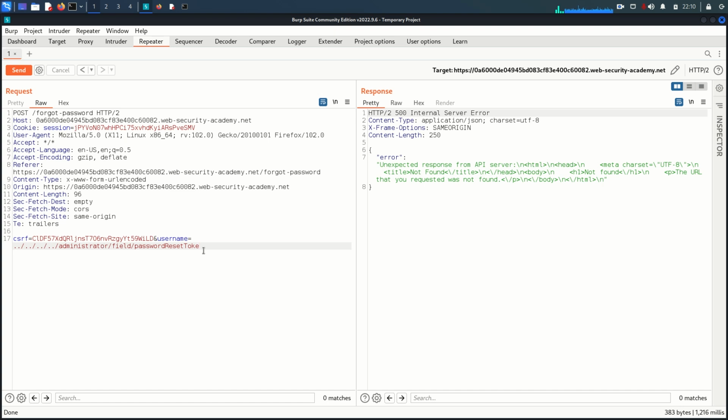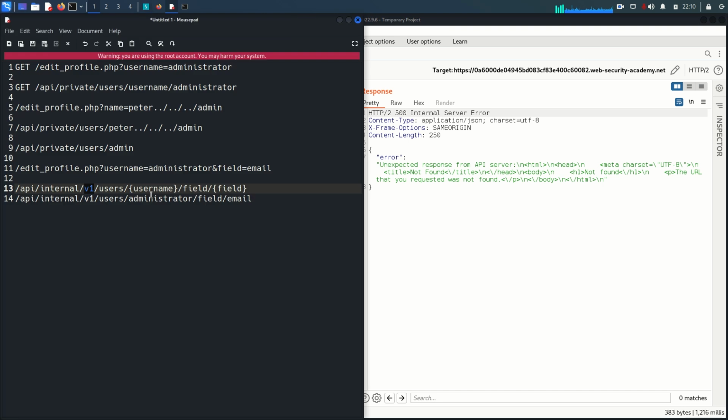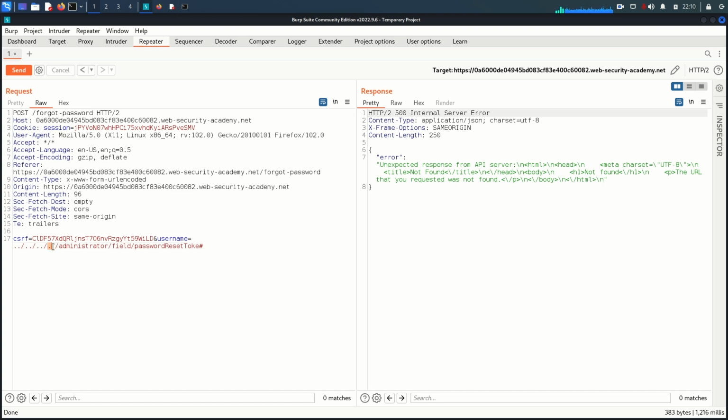So what we need to do here is jump to 2 directory backs, meaning users and V1. So back here, this directory is users and this is the directory V1. This is what the client is sending to the API server as the path URL, the REST URL.